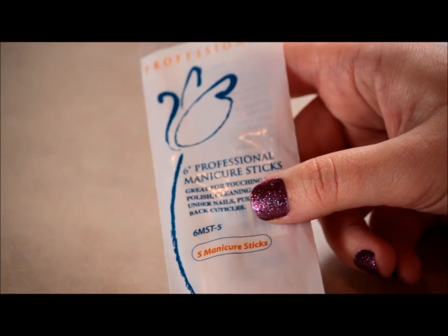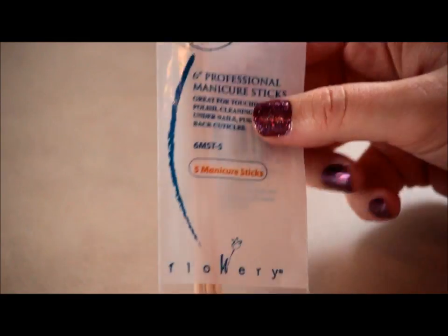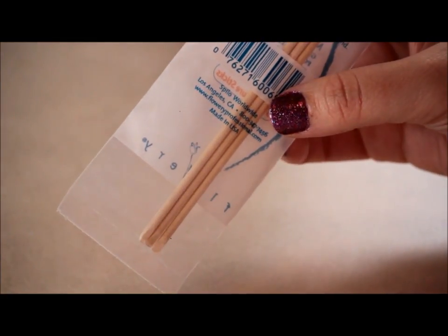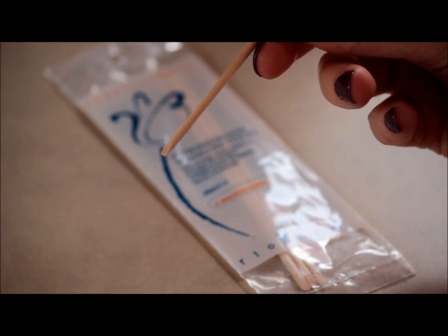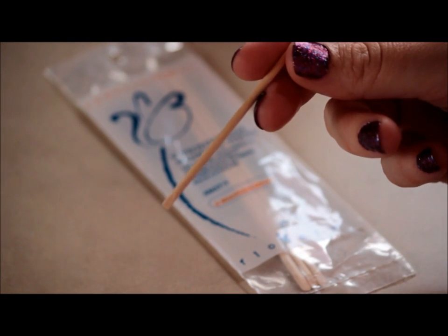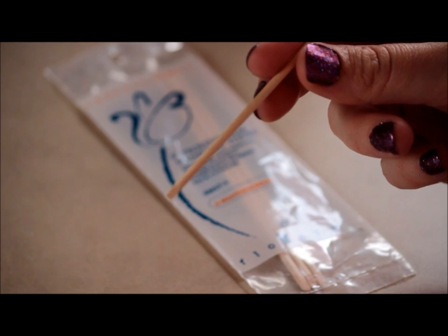Now for touching up. What we got is a manicure stick. You can buy it at any beauty store or Walmart. It comes in a pack with a few in it. This is really good. It has a blunt edge on it and it's great for getting around the nail polish without getting on the nail polish and messing it up.